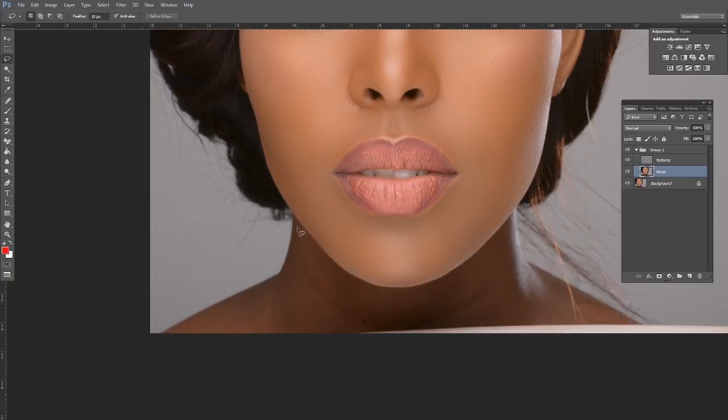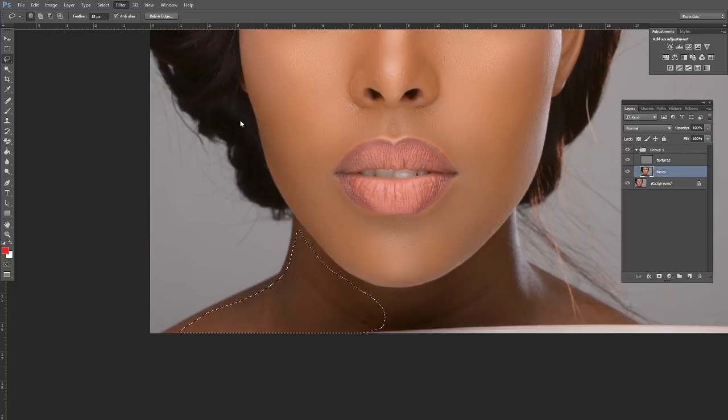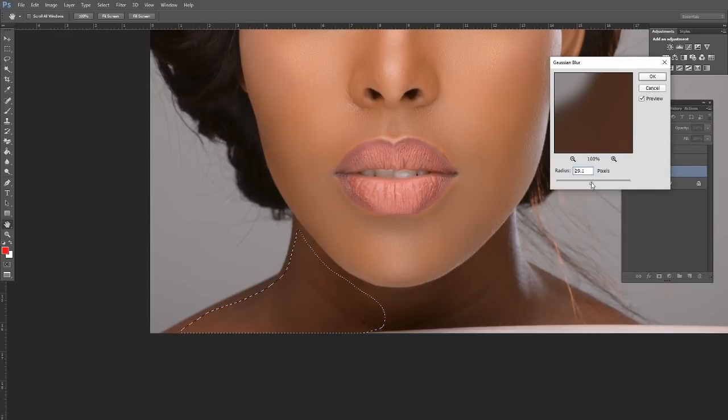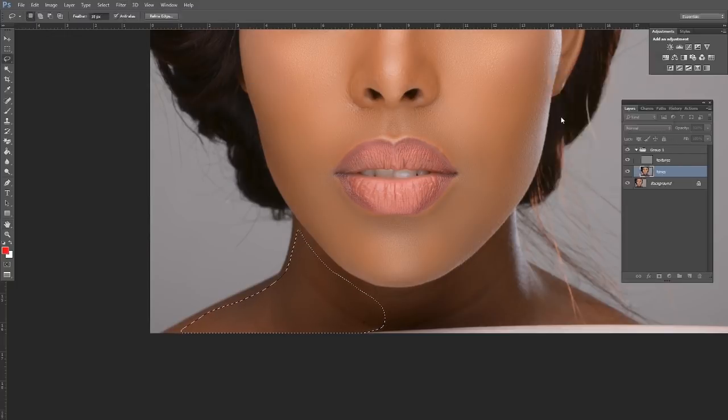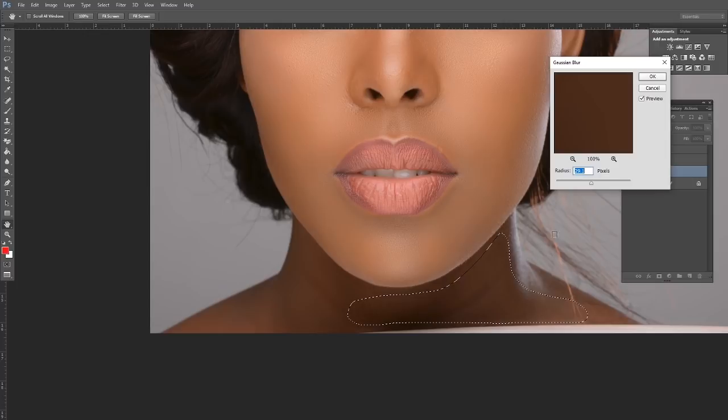Let us do this. Right here, we select this. Set filter, blur. Still Gaussian blur. We are giving these different blurs because we don't want to take it overboard. Filter, blur, Gaussian blur.